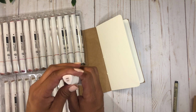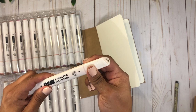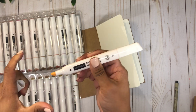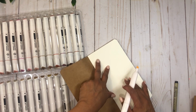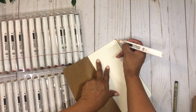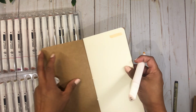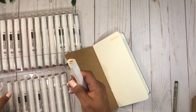So I'm going to start with the A601, which is the quartz white, and again you get 2 tips. So you get the normal marker tip, and then you have these other ones. So I'm going to try this one and see how the color looks. I'm just going to create a little swatch right here. Oh, I love how soft this color is. Very, very pretty, very natural color for skin.